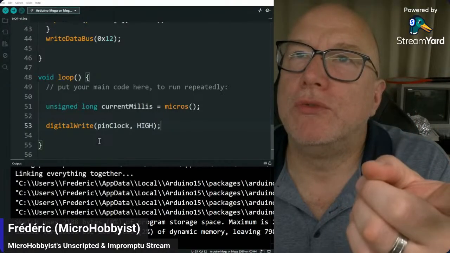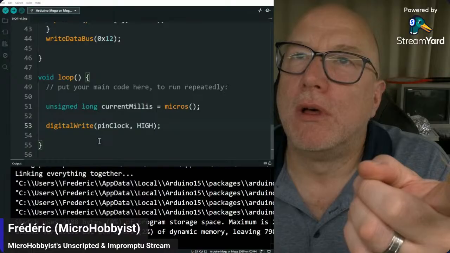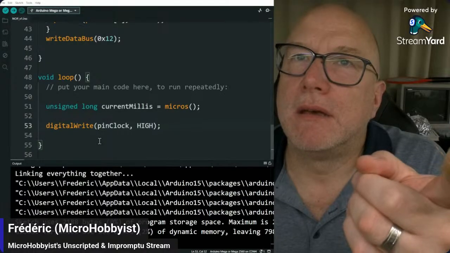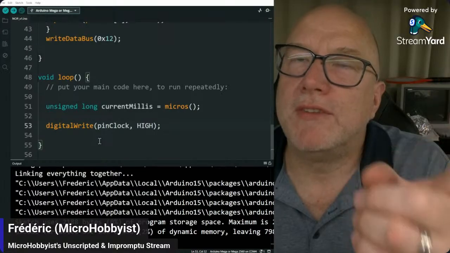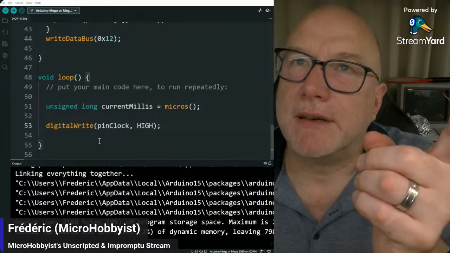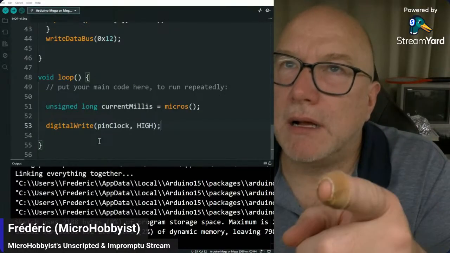It will do its thing, so it's going to activate the Q and E clock.